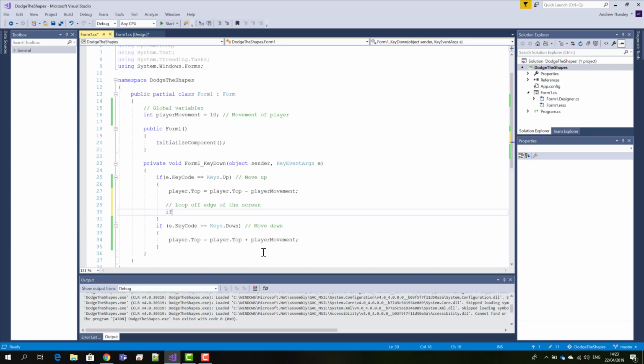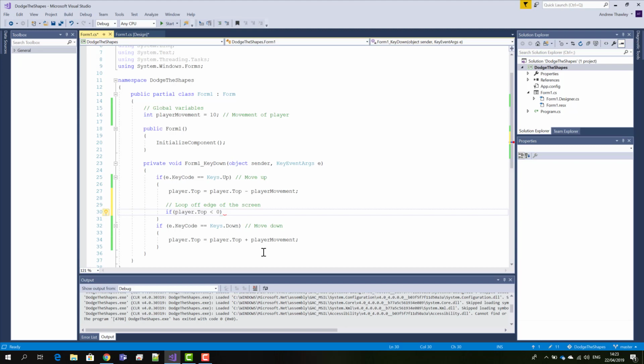So what we're going to do is if player at top position is less than this dot, actually it's less than 0, so that's the top edge.